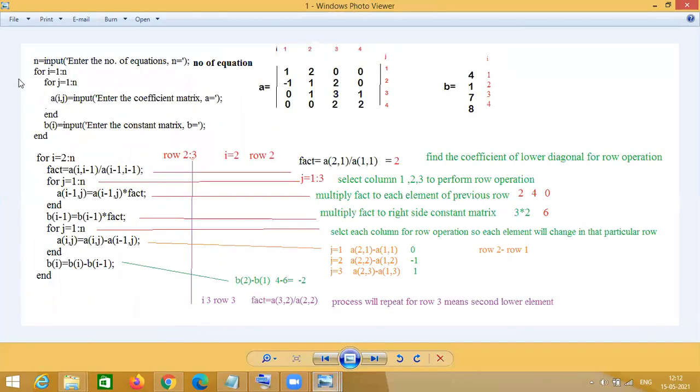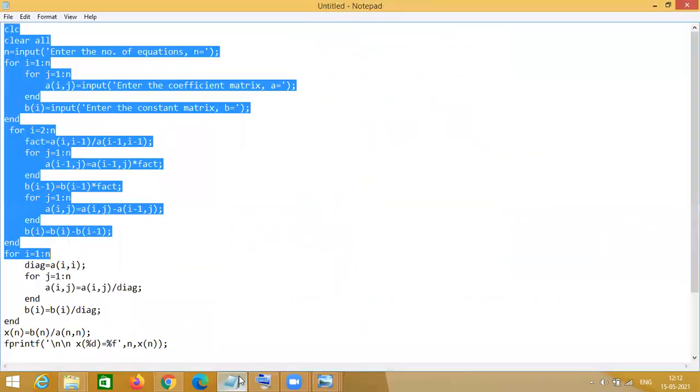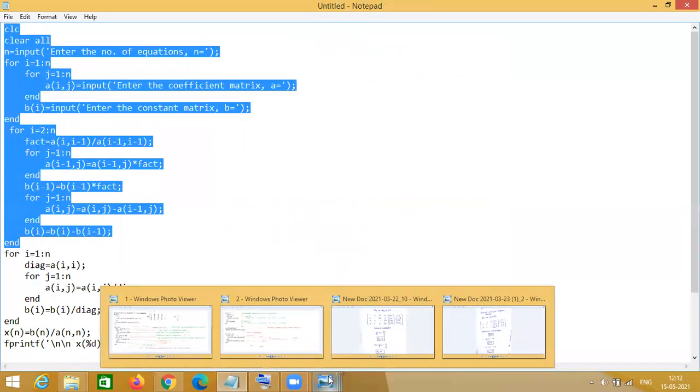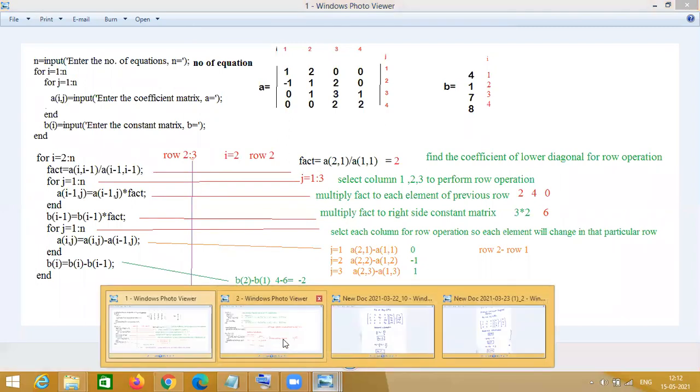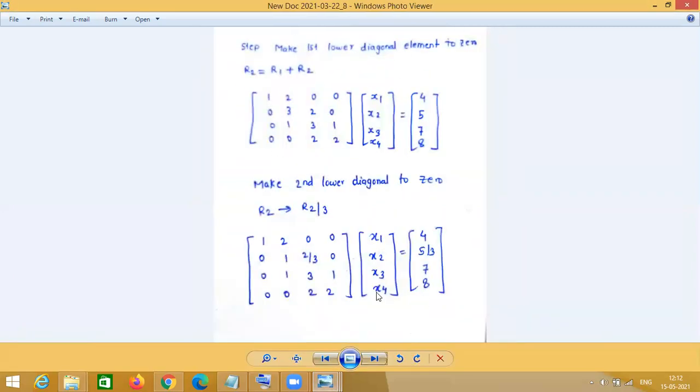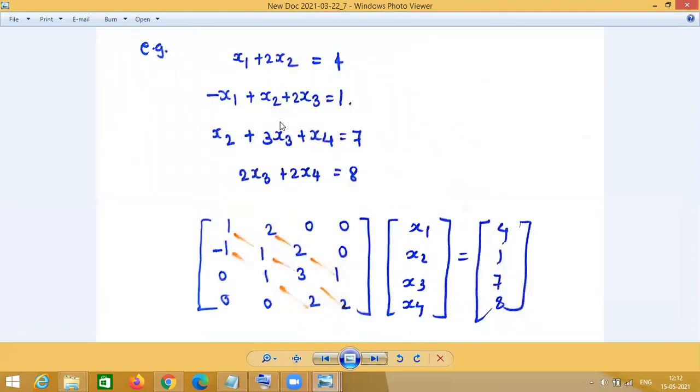See here, I have copied this portion, up to this part. I'll explain how to implement this logic. First, here it is given as the n variable, and here we need to enter the number of equations. To solve this simultaneous equation, first we need to identify the number of unknown variables.